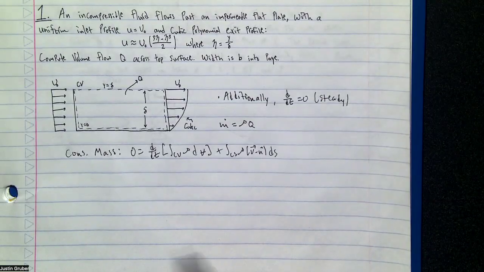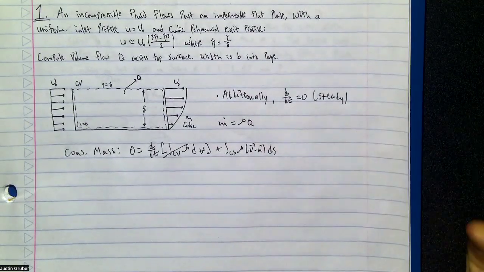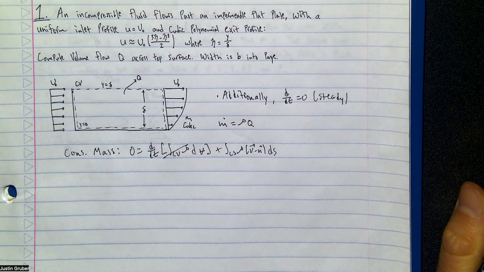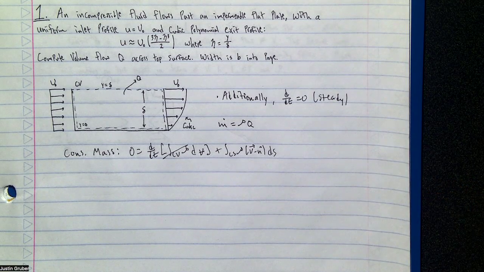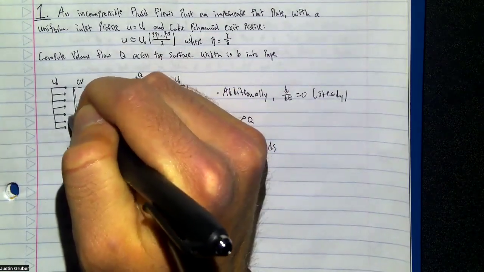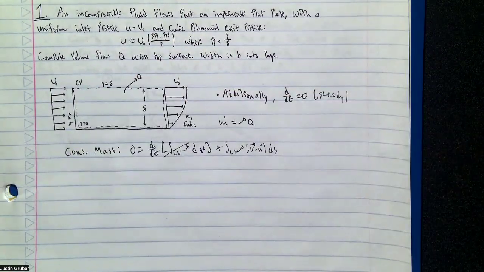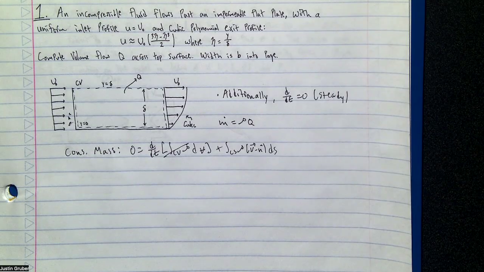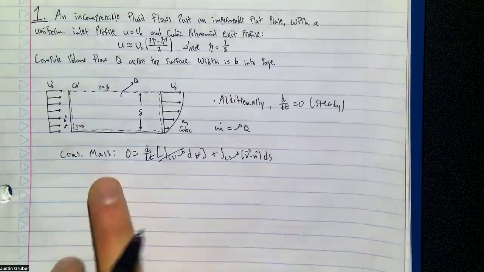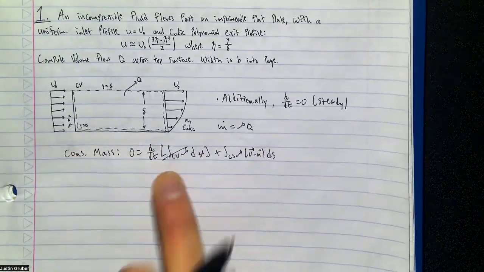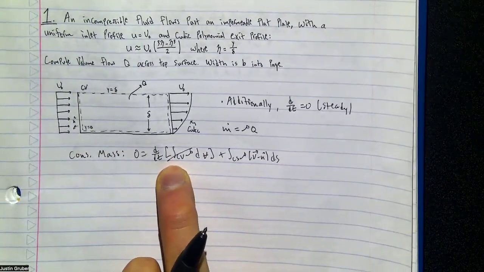Right, like we said before, we can get rid of this time derivative term. Okay, so now let's break it into our normal vectors here. You guys know all that stuff, I'm not going to harp too much on it; you should be familiar with this. So I'm just going to move everything so the left-hand side is what's coming in, the right-hand side is what's coming out, in the m dot form.